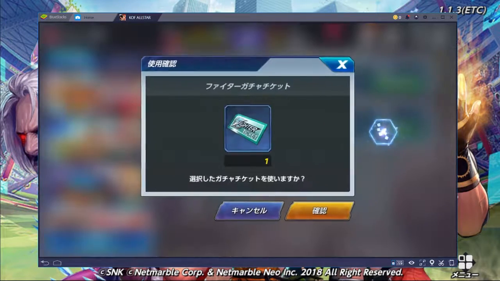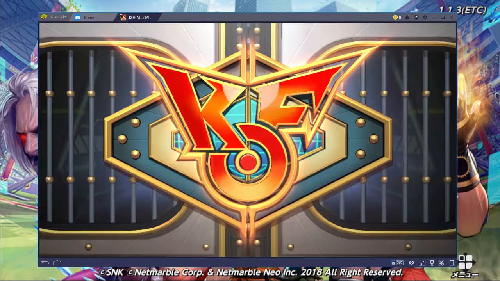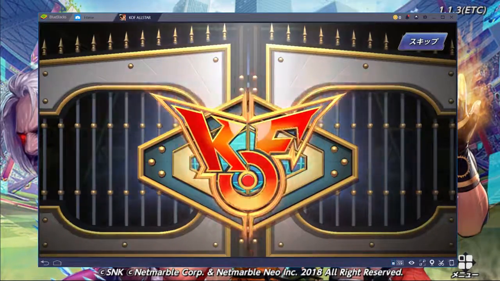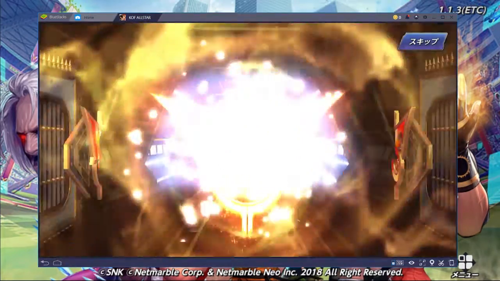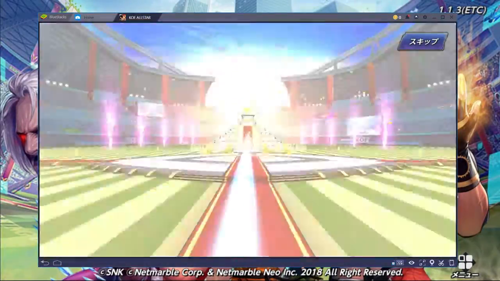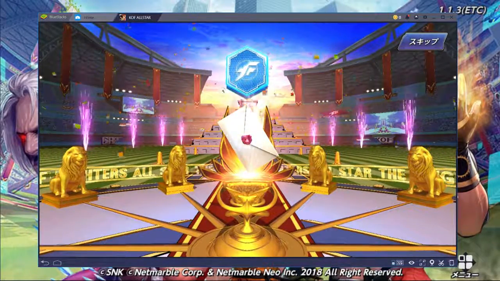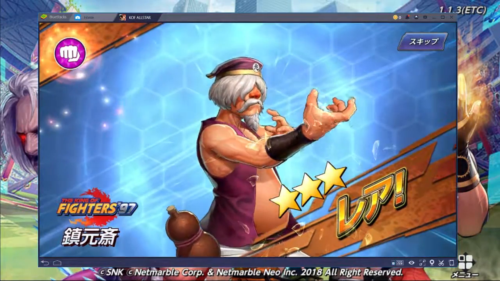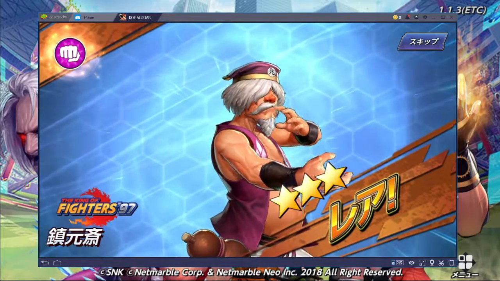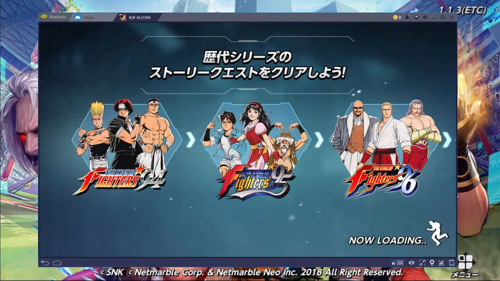And this fighter ticket, this looks like a 3-star ticket. We're gonna go ahead and use it up because that's what we do. The girl gonna pop out in some blue. And down the tunnel we go. It should stay blue, so. Pachow. And we got the old man himself. This is Chin, and he is from King of Fighters 97, or this is the 97 version.